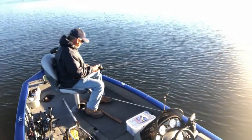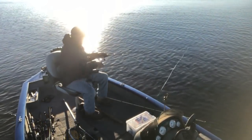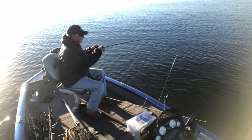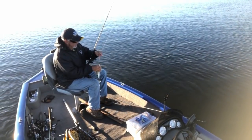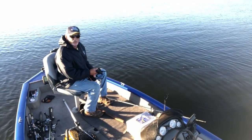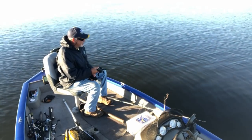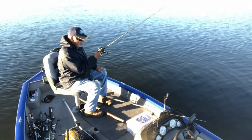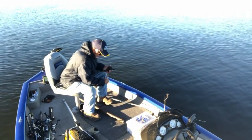We got bright sunshine this morning. I'm trying to get the boat turned around so the camera won't be in the sun - wind's blowing out the east. Already got another one - they bite that little spoon! It's a little silver spoon, lead color on the edges with silver tape on it, and they do like it. I'm going back to the three-rig - I like to catch them three at a time. But I'll show you can catch them one at a time if you don't want to do the three-rig. Usually after you catch a couple they get out of here. Let's see if we can drum some in here.